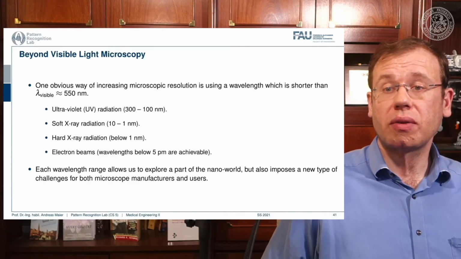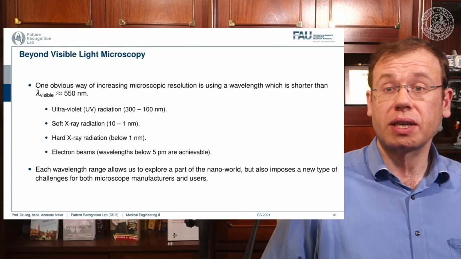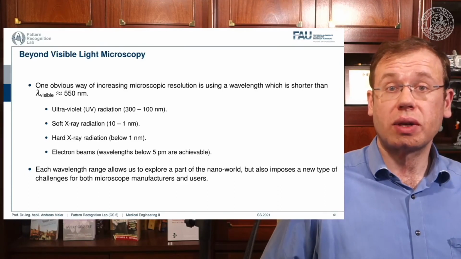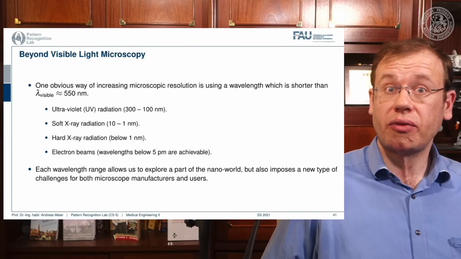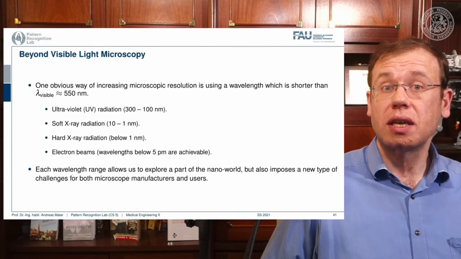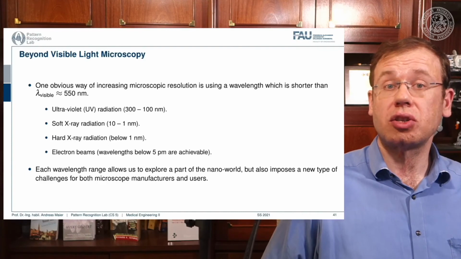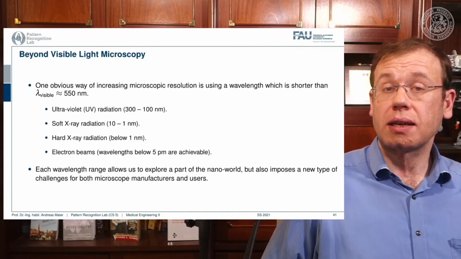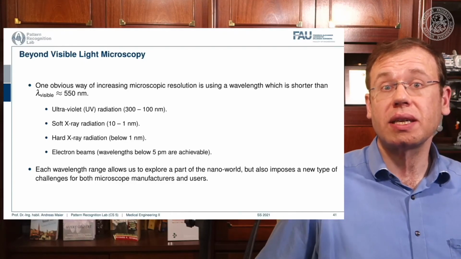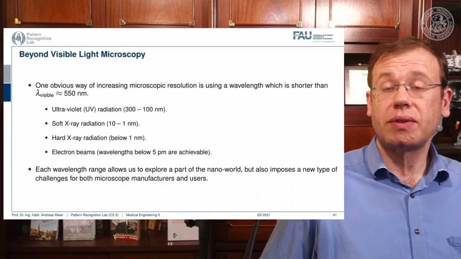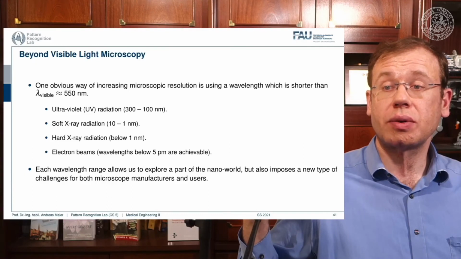Imagine you want to work with electron beams, then you have to use vacuum, so you can't image anything that's living anymore. And also X-rays have strong effects on living tissues, so they will also very quickly break down the DNAs and kill the tissue that is actually under investigation. So that's a really hard part, and here we have a problem with the magnification that is achievable.